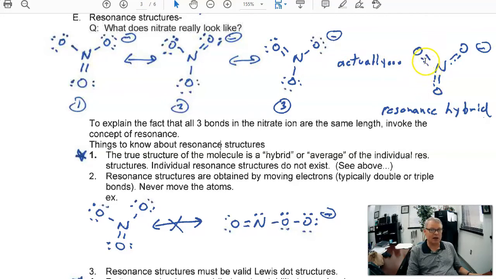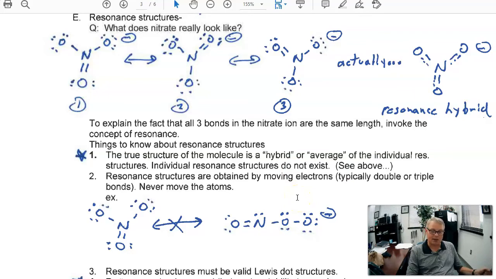And that's what this dotted line represents. It means partial bond instead of a full double bond. Stronger than a single, but not quite as strong as a double. All right? Now, you can use molecular orbital theory on this right here. And you can calculate a bond order for these bonds here. And you will get an answer of 1.3333. Bond order 1, single bond. Bond order 2, double bond. Bond order 3, triple bond. And that's exactly what you see. So molecular orbital theory gives me the exact answer.